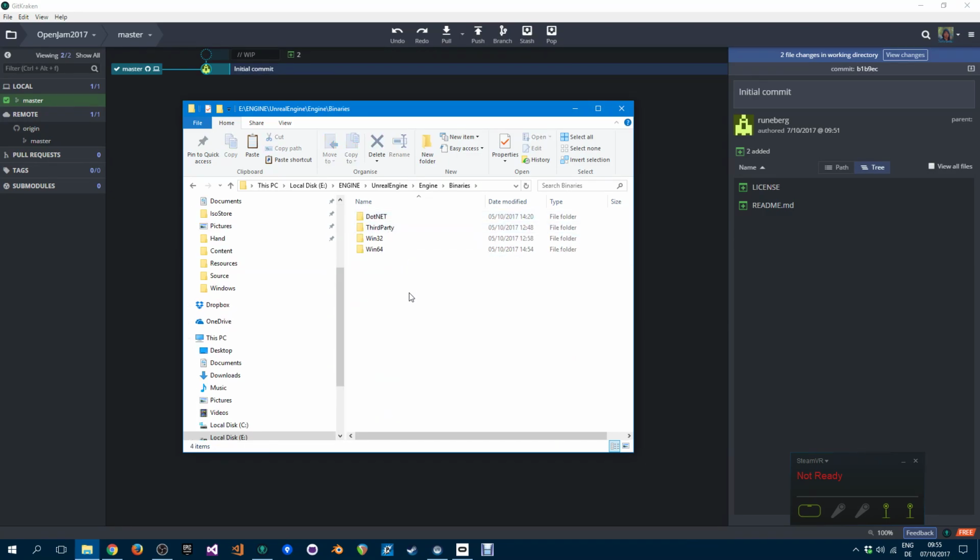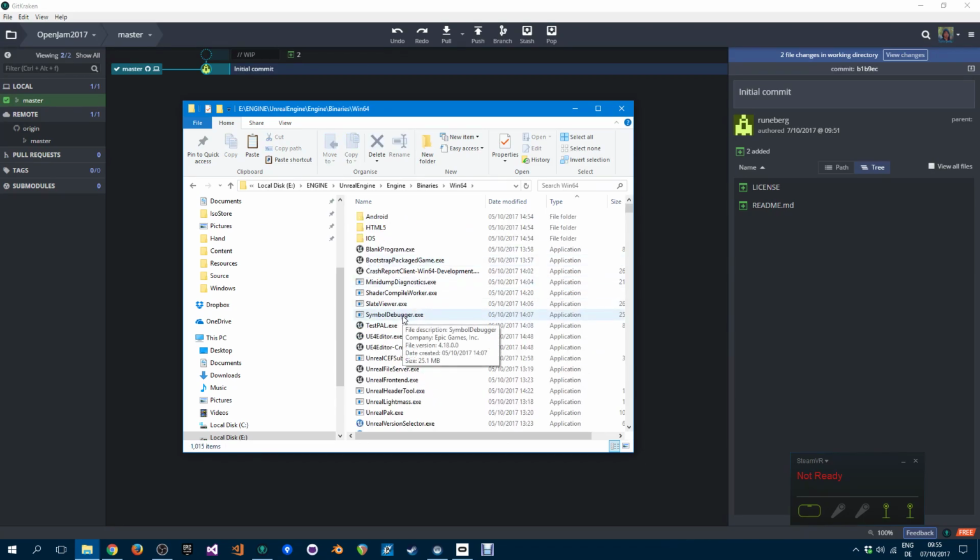So engine binaries: if you're using the stock version, you just have to open it up from the Unreal Launcher, or if you have a shortcut for it already, just open that up. But for me, I'm going to use a compiled version from the source code from GitHub, from Epic. All right, so no editing in live stream. Cool. I'm just going to open that and wait a little bit for that to come through.